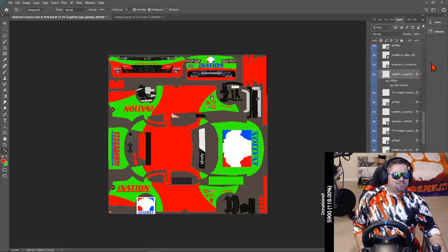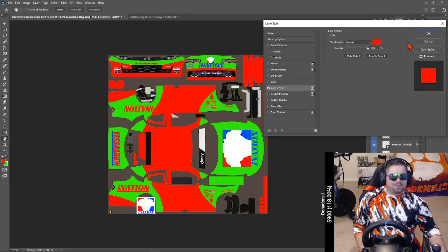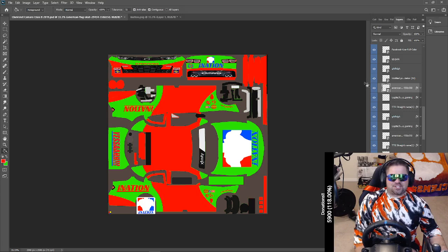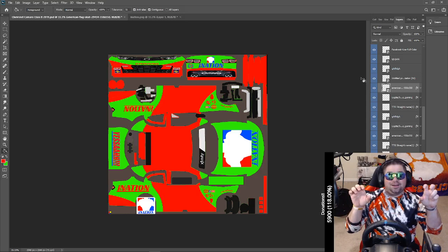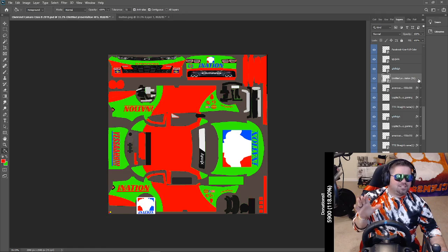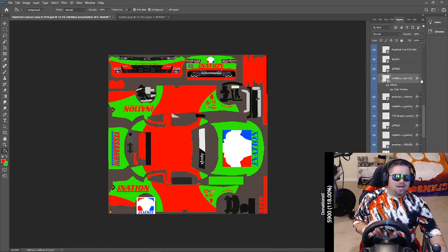Almost there with all the decals. Anytime you save the file as a spec map, it makes the decals and stuff that you didn't make red or green, whatever color is on that stuff, it specs it as that color, and whatever it does to the color, that's what happens. So when you have something white on a spec map, it looks like a gloomy, dark, thunderous day, like a gray cloud. It looks crazy. I'm going to play around with those one day and do like a light blue and stuff to see what they give me.